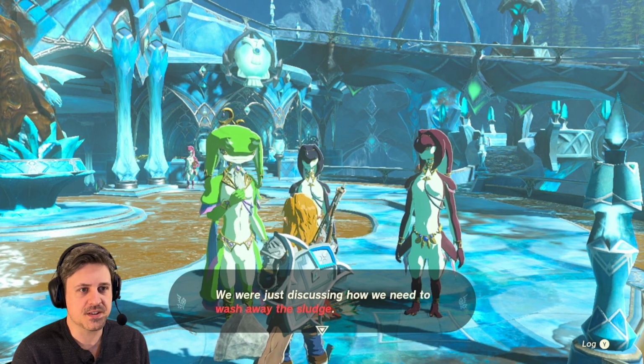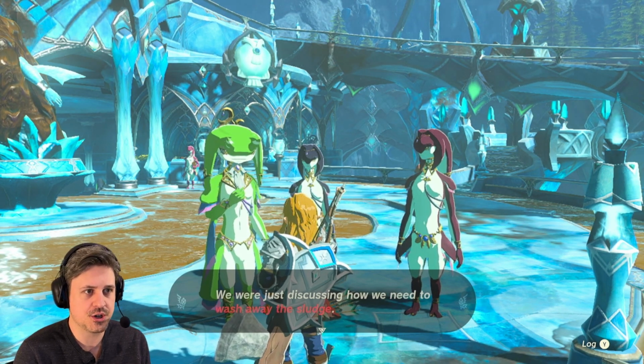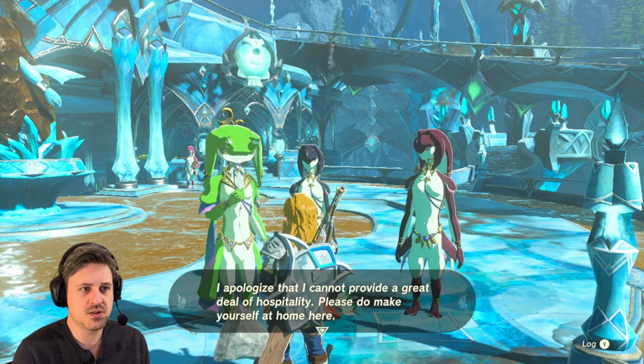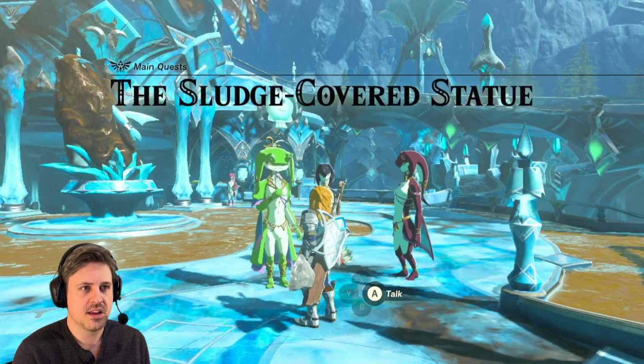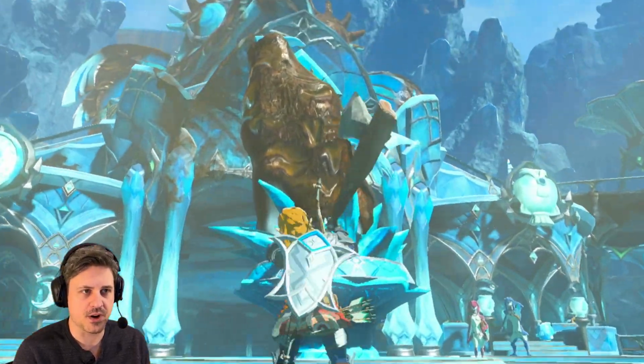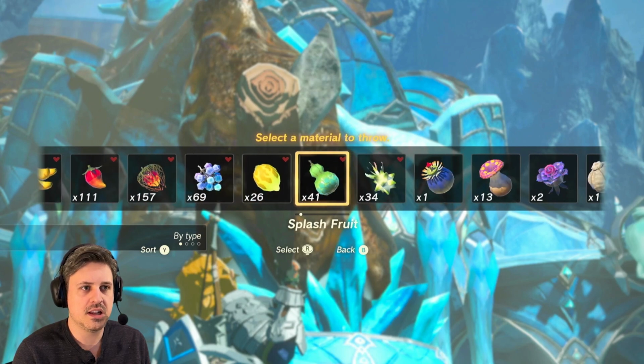We were just discussing how we need to wash away the sludge. I apologize that I cannot provide a great deal of hospitality. Please do make yourself at home here.